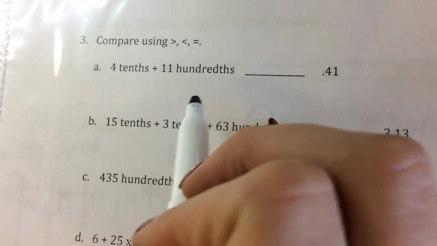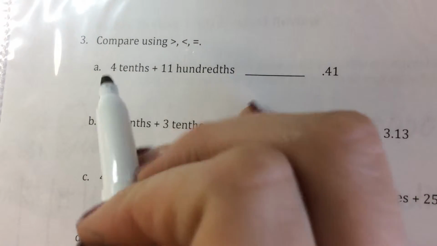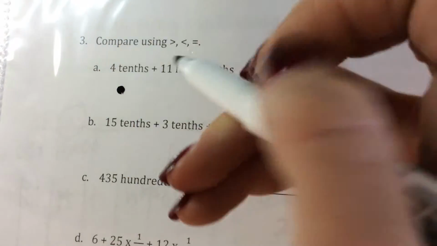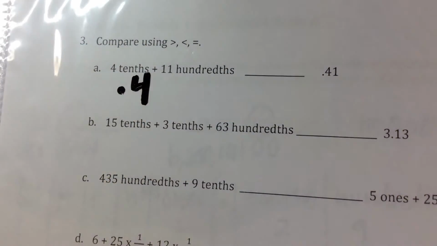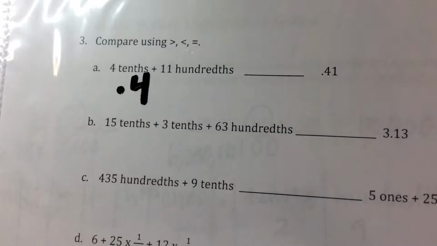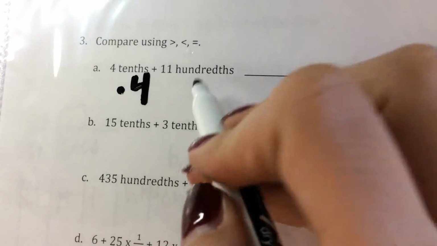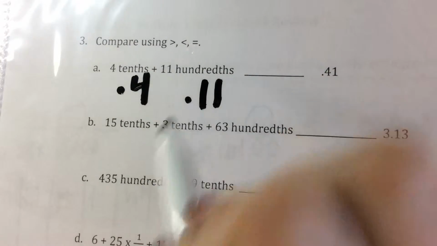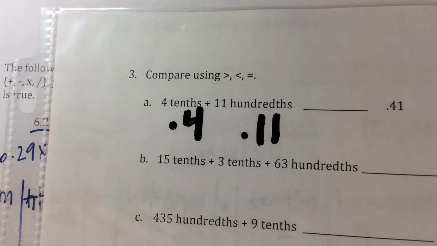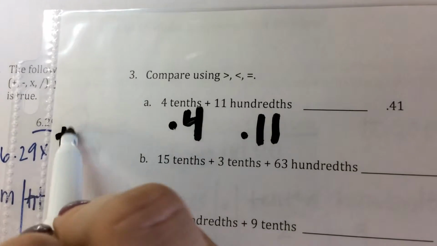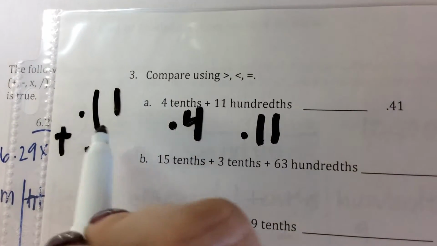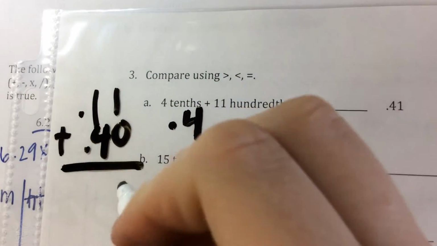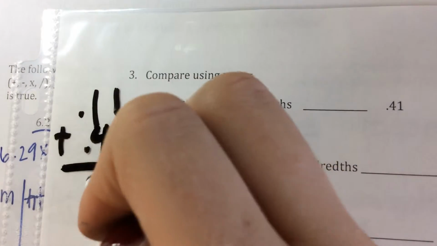So over here we have 4/10 and 11/100 that are going to be added together. 4/10 plus 11/100. We got to find out what that is. So we have to write it in standard form, which 4/10 is just like that because we put the 4 in the tenths place, and 11/100 just like this because we put that last digit in the hundredths place and filled it in. Now we got to add them up. The most important thing when adding decimals is to line up the decimal. I put a 0 there to help. 1 plus 0 is 1, and 4 plus 1 is 5.